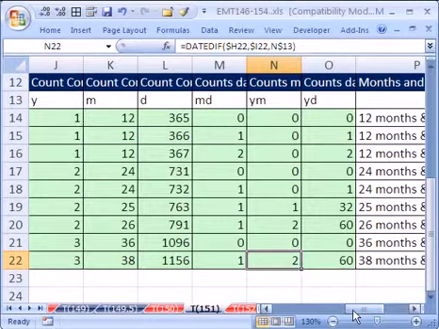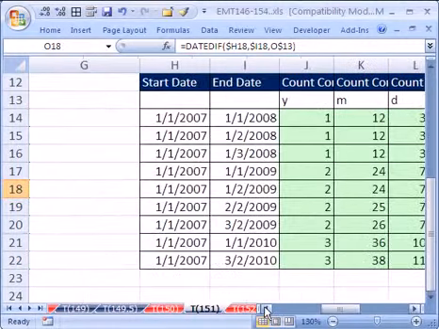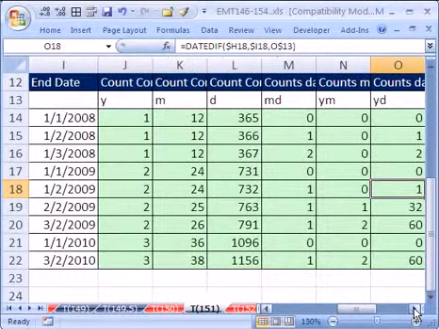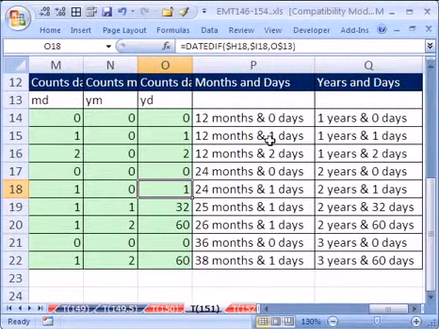Now let's look at this one. Interestingly enough, this is days past the last completed year. So this is 1/1/2007, and this is 1/2/2009. So there's only 1 extra day since the last completed year. So those are examples for all of the arguments. And if you download this, I've even put the actual months and days written out as text. All right, that's the DATEDIF. It's just an amazing function, sometimes exactly what you need.